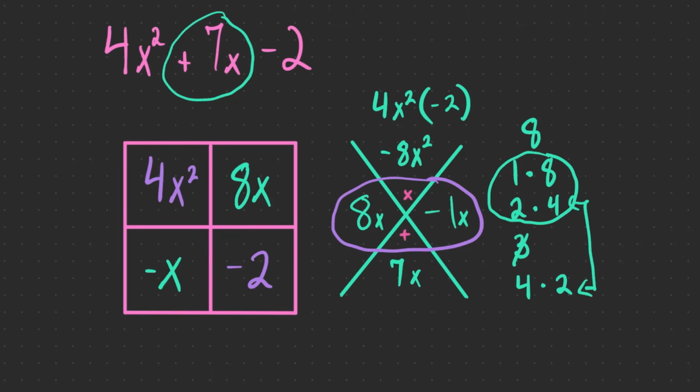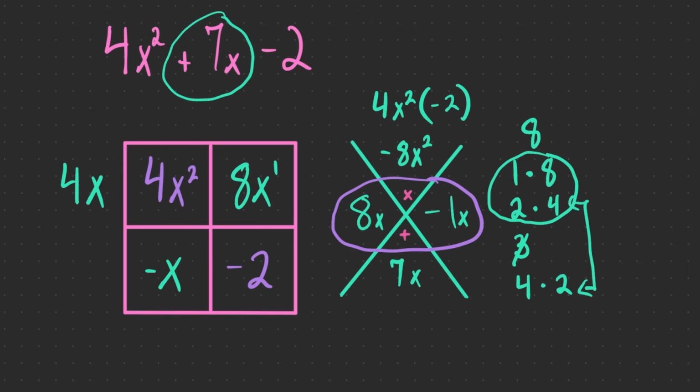Okay, so now let's factor out the GCF of these two, 4x squared and 8x. So what is the GCF of 4 and 8? The biggest number that goes into both is 4. Okay, now let's look at the variables. X squared and x. What is the smallest exponent between x squared and x to the first? Well, that's just an x to the first, so I'm going to write an x there. And what's nice about this, like I said in the previous video, is that you can just fill in what goes here, here, and here by kind of solving the puzzle.